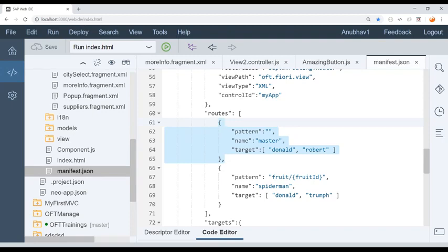Okay, just cross check. I would recommend you to compare the manifest JSON with my JSON and then come back to me. If the issue still persists, I will check it. Okay, just check it once. Oh yeah, it is there in the blank where the pattern is blank, the default one. It has both pages.